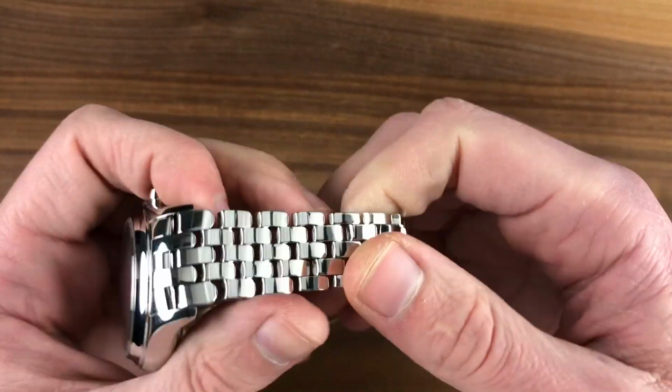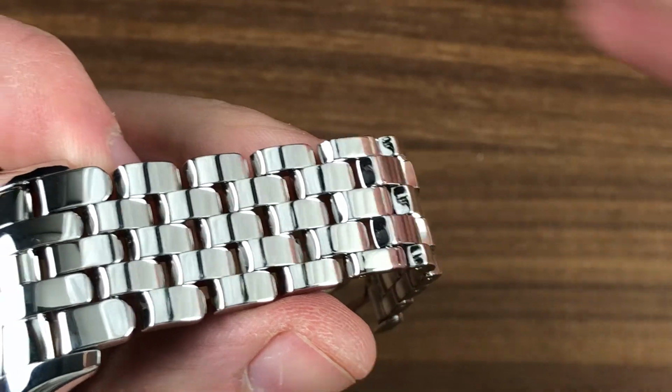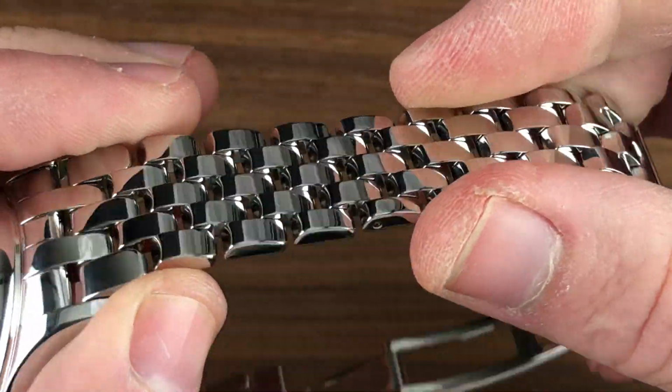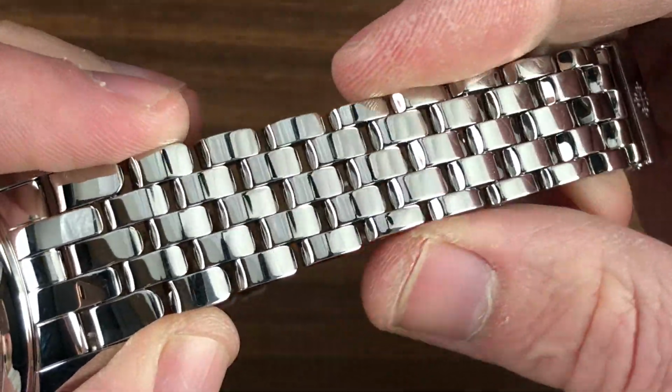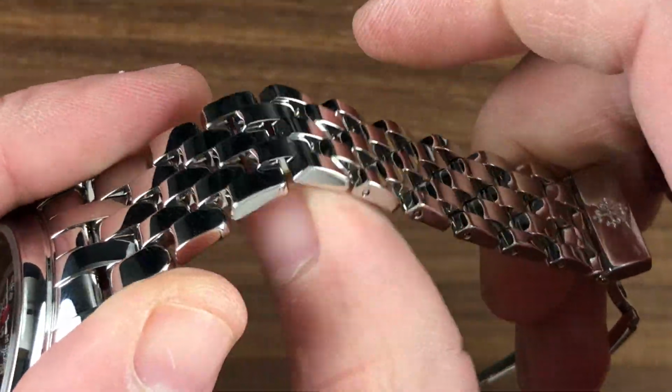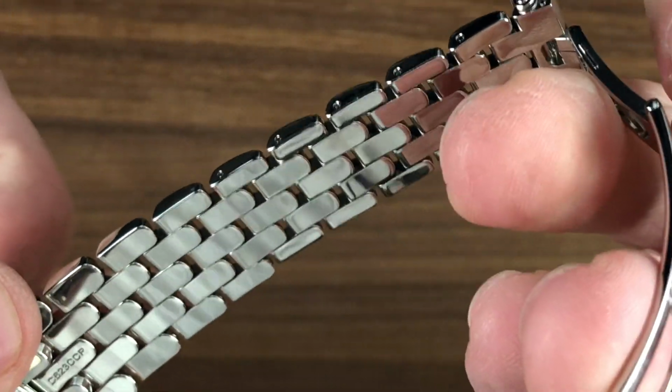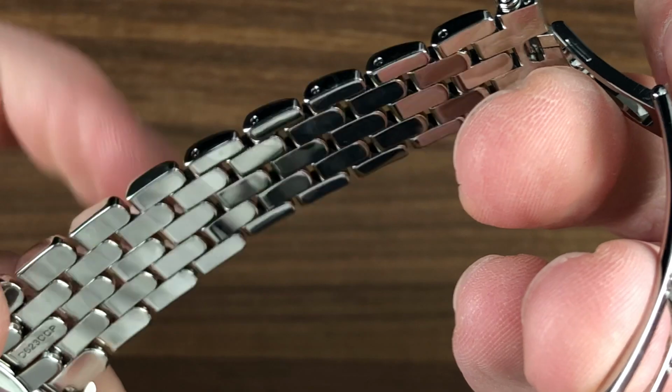The bracelet's an interesting piece. Halfway between a sports watch bracelet and a dress watch bracelet, it works well as each. All of high polish with a somewhat rounded profile to these small links. That gives it a bit of a dress watch formality, but it has a wonderful silken feel, so always supple and comfortable. The many individual gaps ensure that it vents better than some of the sportier bracelets like that you'll find on the Nautilus.